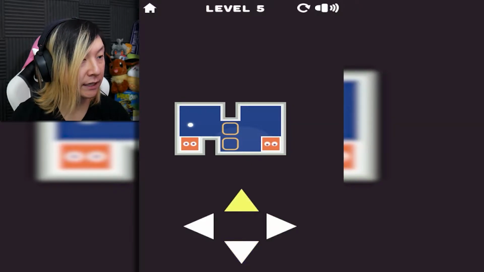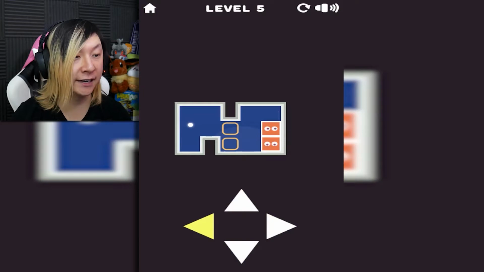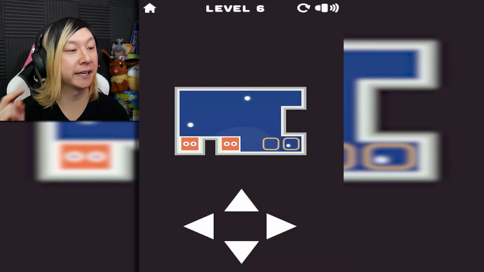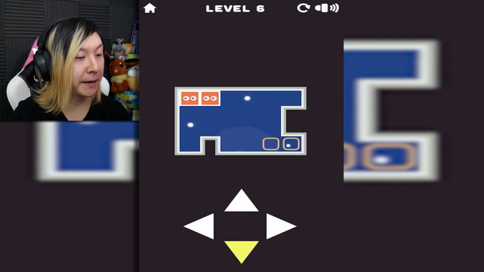So this one, same sort of concept. I'm gonna do this, I'm gonna move them both over here so that they line up. As soon as they touch, they fuse, and then boom, right in the goal. So I'm learning the mechanics. These are really basic mechanics, but they're ones that will obviously help me get past all these levels.